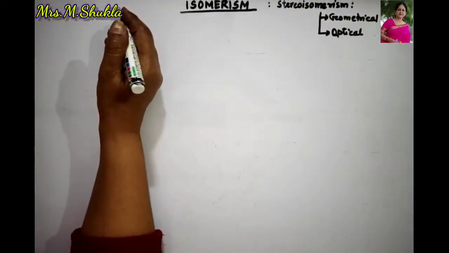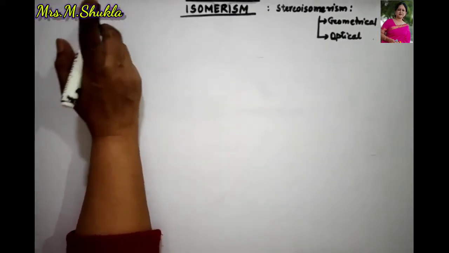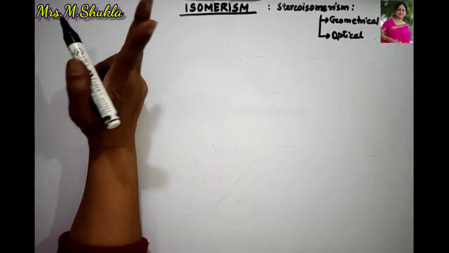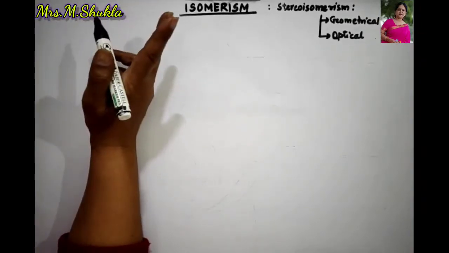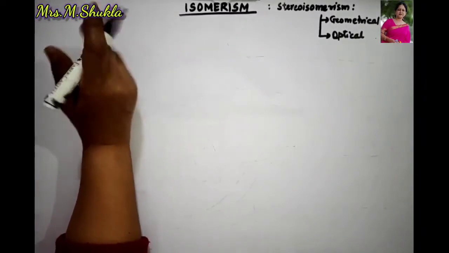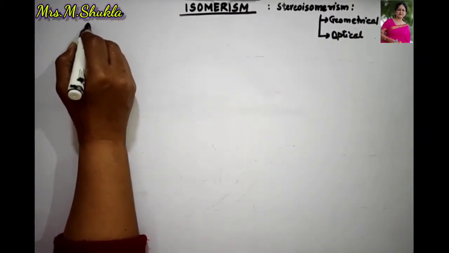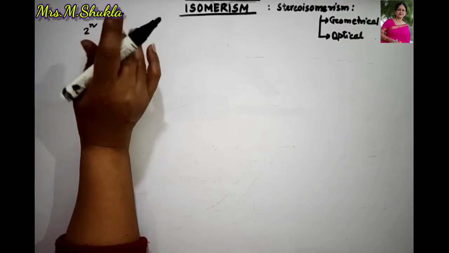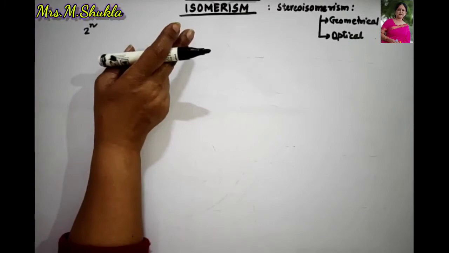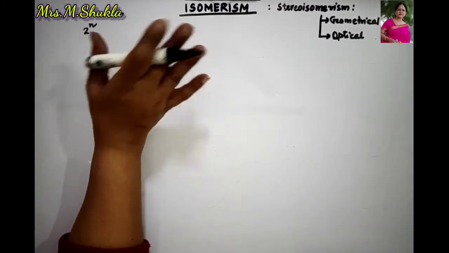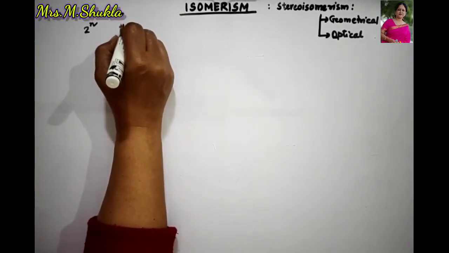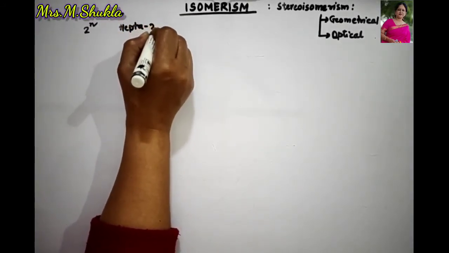Okay. Before I move to optical isomerism, one more point I would like to emphasize over here: if an alkene has more than one double bond in such a manner that the ends are different, then the geometrical isomerism formula that you are going to use will be 2^n only. Okay. When did I say? When the ends are different and the compound has more than one double bond. Clear?